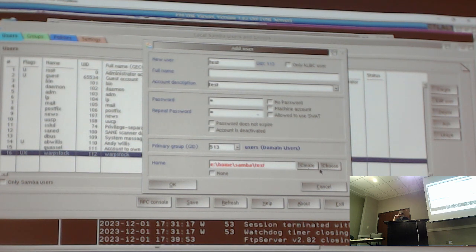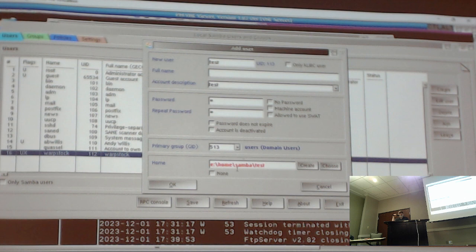Most of the time when I'm creating a user, I'm not giving it a home directory. But if you decide you want to, it'll default to the location, it actually defaults to /etc/samba/users and then the user ID.